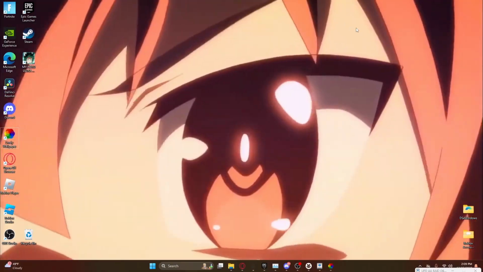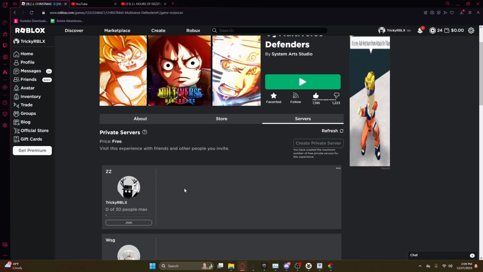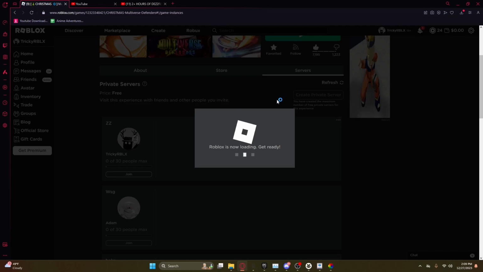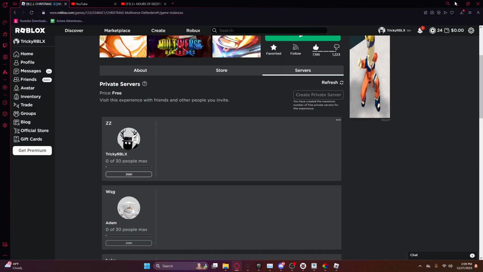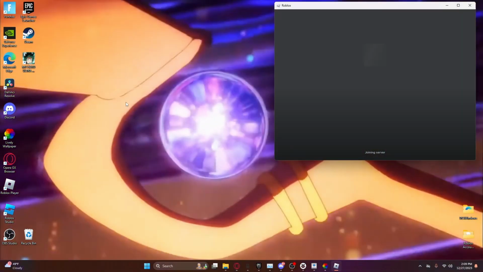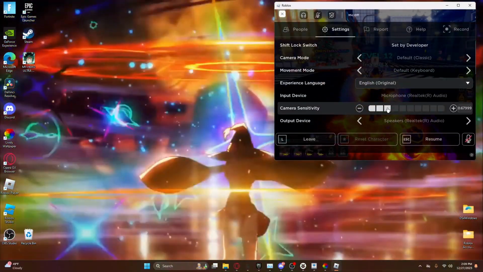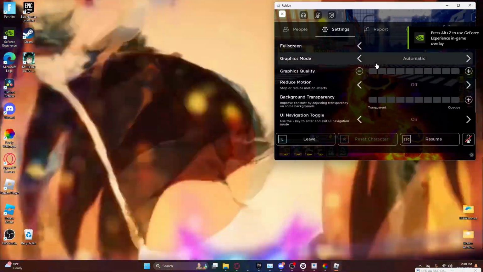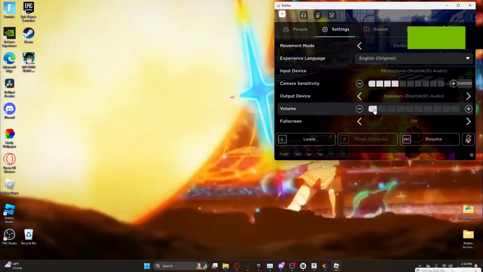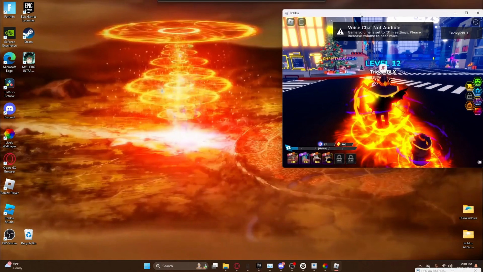All right, so this is how I would normally do things. You get your main account to join your private server. Put it to the side.